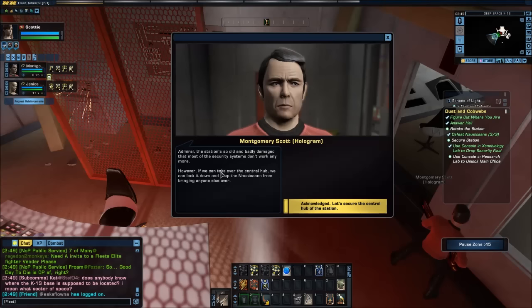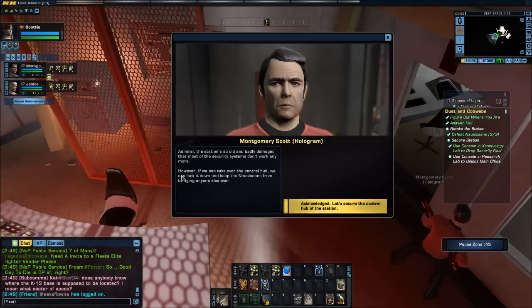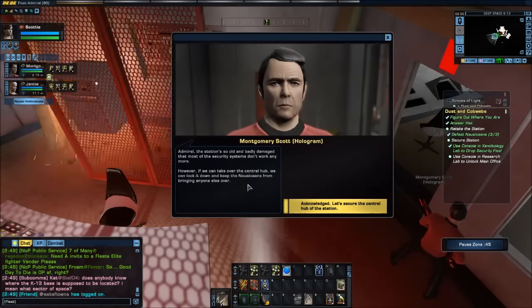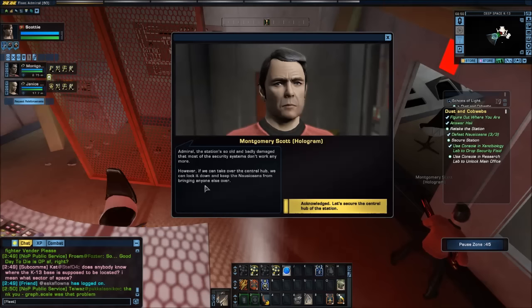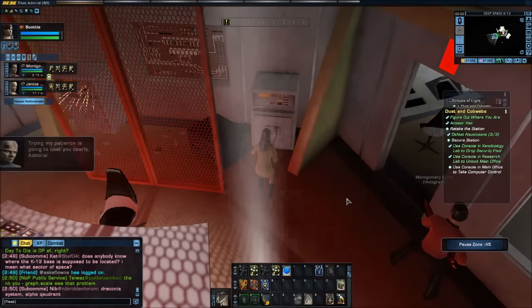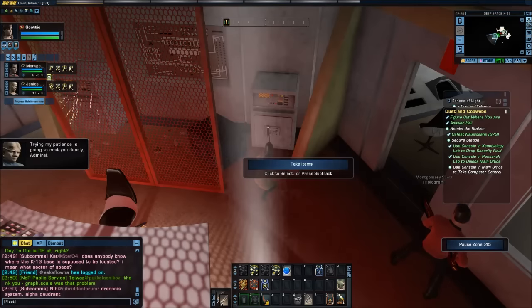Admiral, the station's so old and badly damaged that most of the security systems don't work anymore. However, if we can take over the central hub, we can lock it down and keep the Nausicaans from bringing anyone else over. Acknowledged. Let's secure the central hub of the station. Trying my patience is going to cost you dearly.